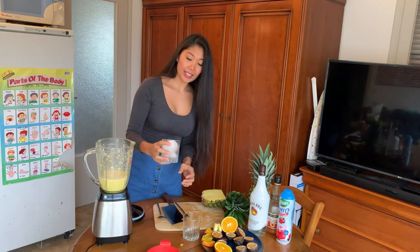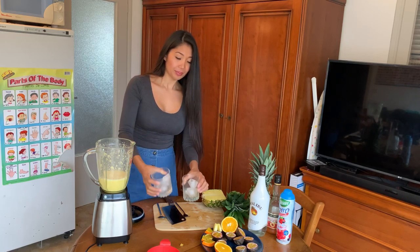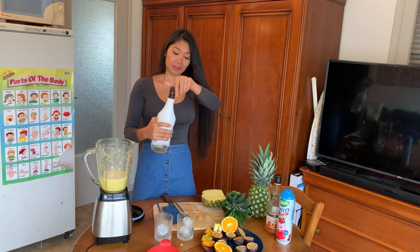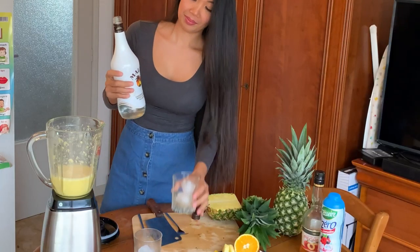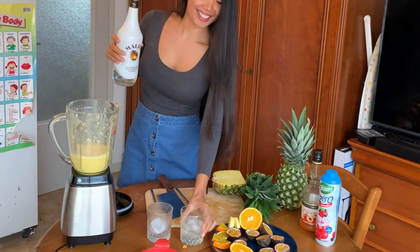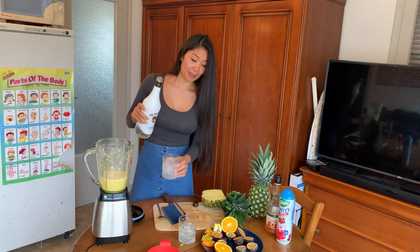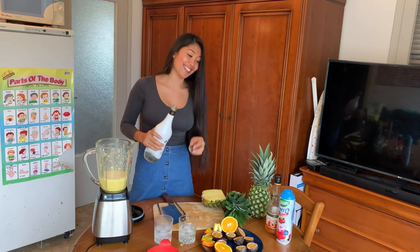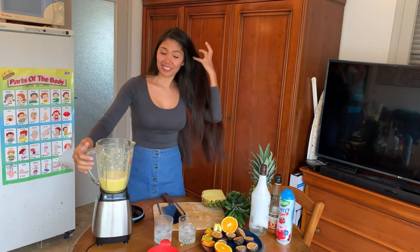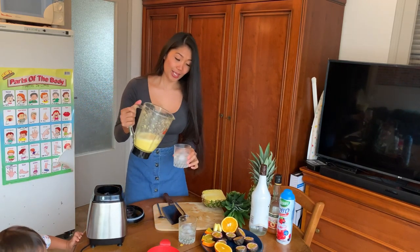So I have the ice here. I will put it in here. And now I'm gonna put the Malibu. About this much. Like that. I don't know for some people if it's too much, but for me, it's not that much really. I think Malibu is not that strong. So I'm gonna put the juice now.